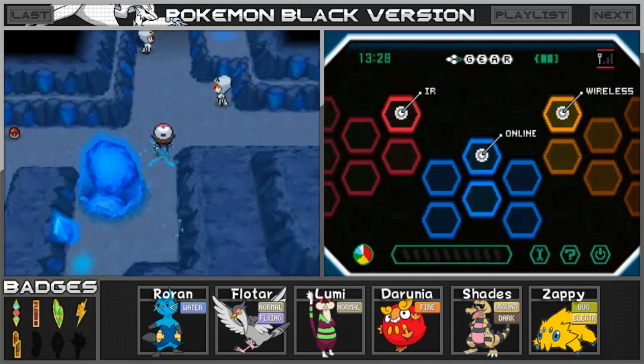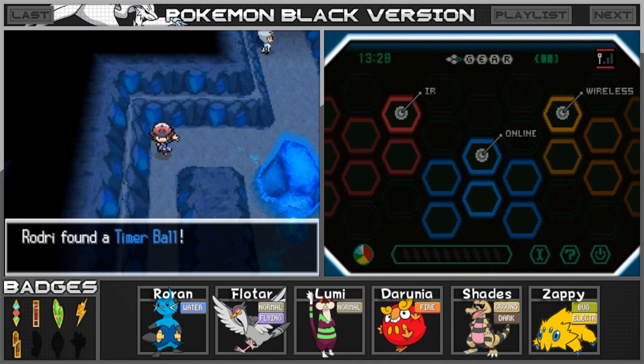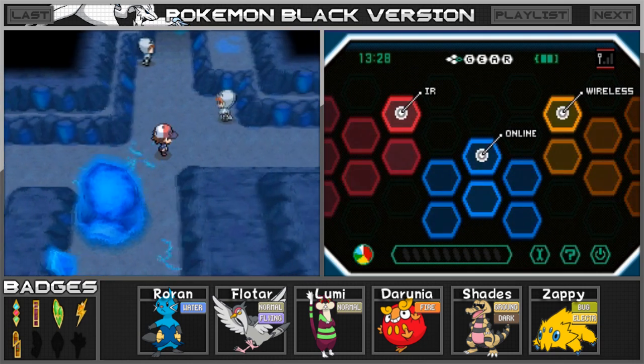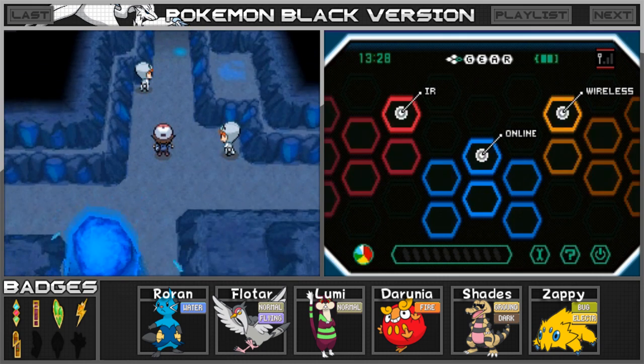It looks like Team Plasma is right up ahead. Let me go ahead and pick up this Pokeball, and it is a Timer Ball. Awesome, okay, great. We might have to use that in the future. It looks like we're gonna have a couple battles, so let's go ahead and do this.